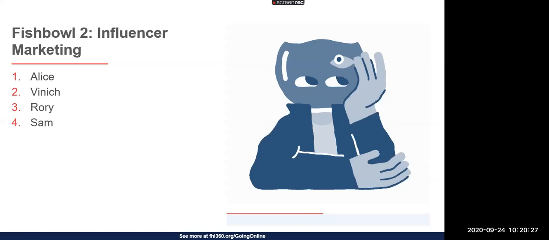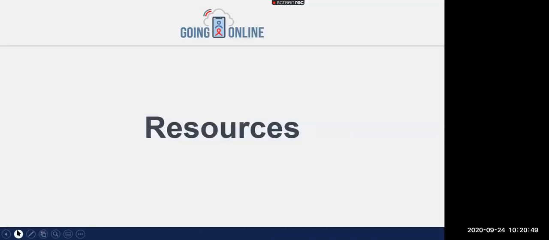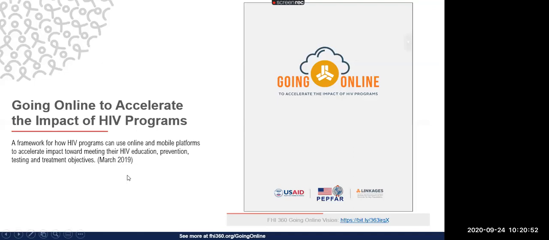I'll go ahead and continue by just listing some resources that we've been given or that we have ourselves to share with participants as they plan and consider these approaches. So Purvi will go to the next slide. And we'll go to the one after that. So we're going to be on slide 32, where it says going online. So at Linkages and FHI 360, we have compiled this framework for going online and described the various approaches and how you can consider them in a mixed approach for online marketing, using people to go online and promote demand generation, advertising platforms, and influencers. And you have here the link to this document called the Going Online Vision.